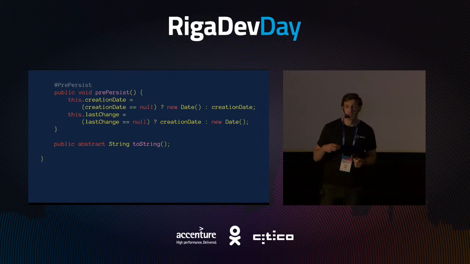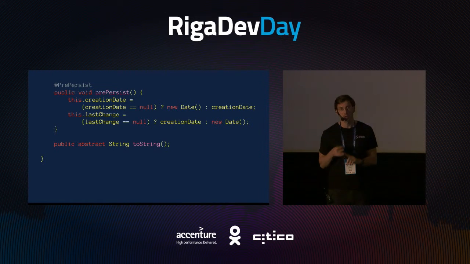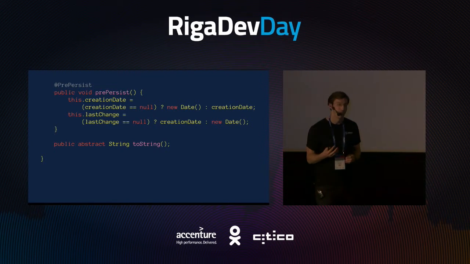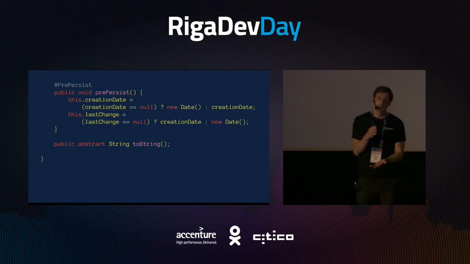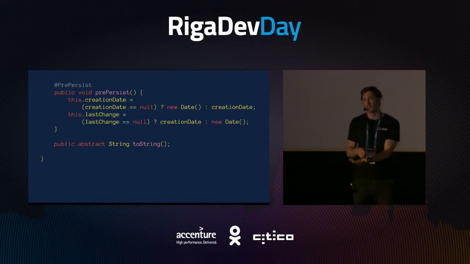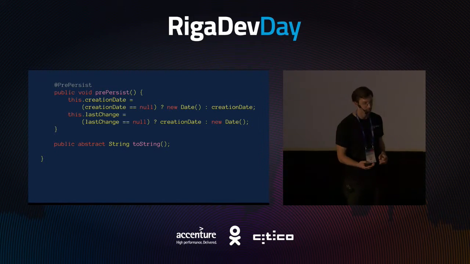And then we have a hook. You can define a pre-persist. So right before inserting that data into the database, this method will be called, and you can do some action with it. So you have both a pre-persist and a post-load. Either right before saving the data or right after loading the data, you can do some changes inside that data. We use it, for example, to save that this has been initially created at this date and last updated at this date. It might be the same. If you run an update, you will get the latest timestamp.